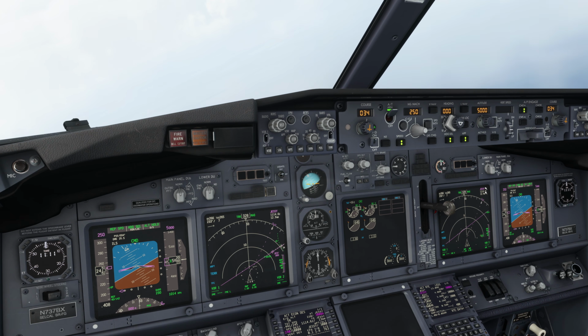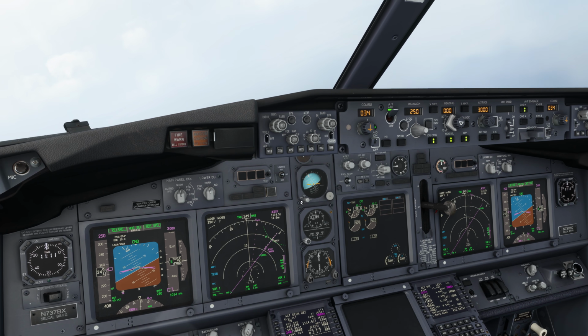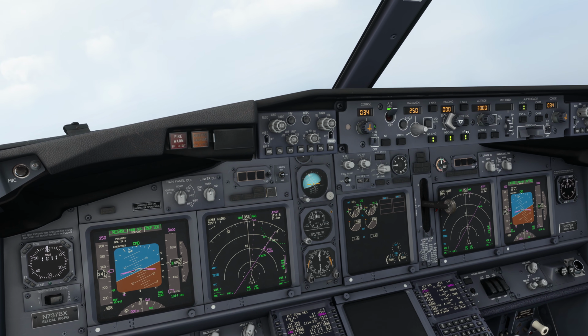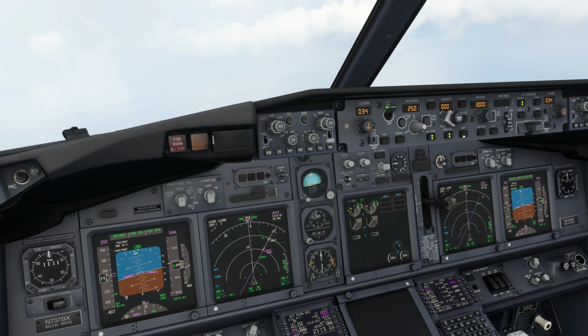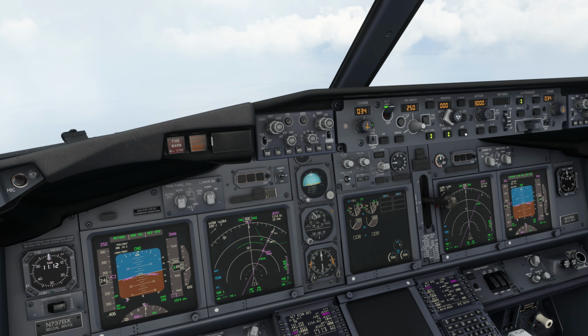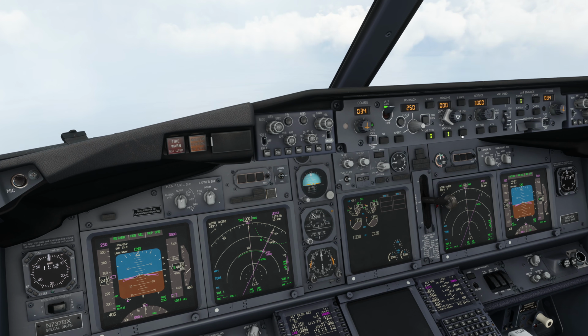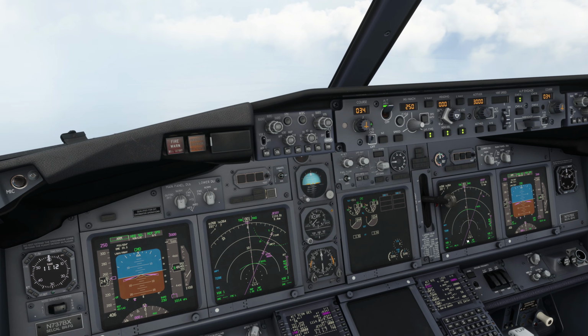Now, why is that? Well, let's start a little bit earlier with some theory flying the 737 and what sets the 737 apart from other airliners. So, in the 737 we have two different functions coupled to the approach button. One of them is the ILS approach mode, the other is integrated approach navigation. Now, when you press the approach button and no valid ILS signal is being received, then your airplane is going to enter the IAN mode. What does that mean? How does that work? I'm going to tell you now.